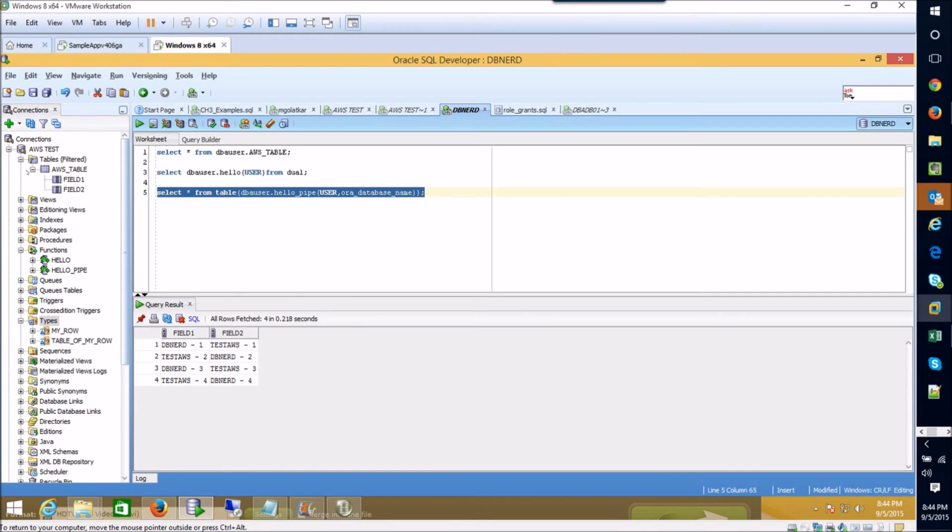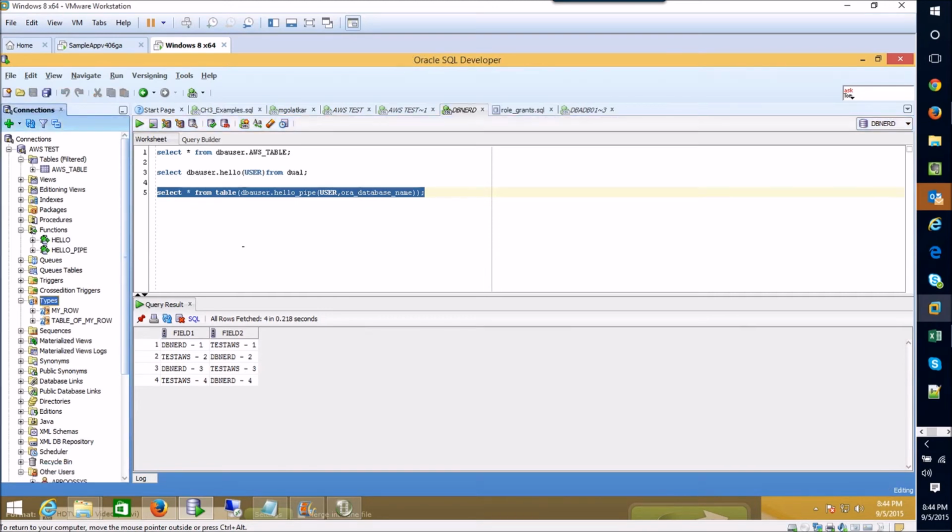So what I want you to do for this assignment is I would like you to take a screenshot of whatever user you use to log into the database and create all of these objects, and then I would like you to have the user that you created a SQL sheet up that shows that you're actually able to use all the objects created by your admin user.